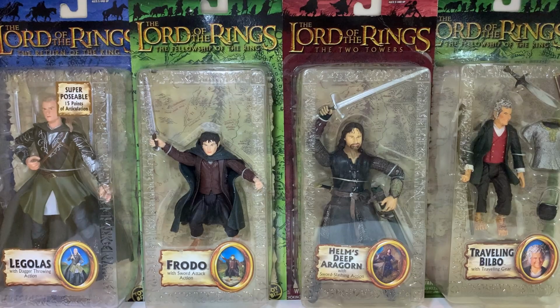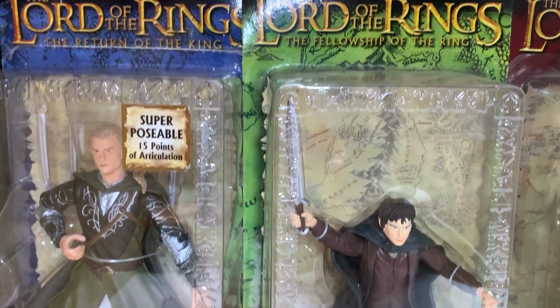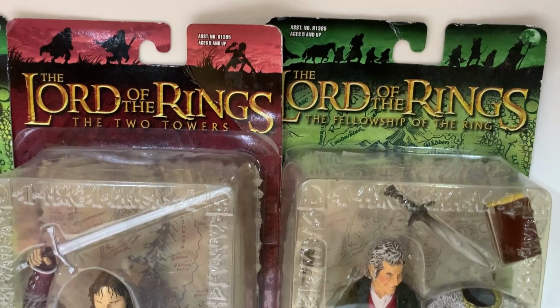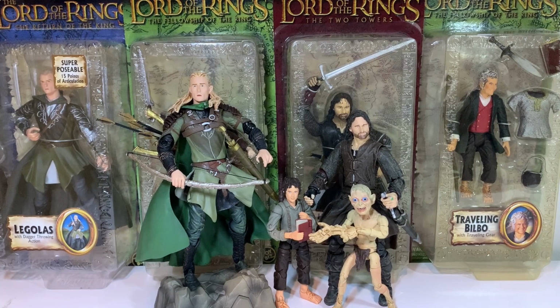It's a nostalgic line of toys for me, and compared to the Diamond Select toys, which I admit look incredible, I just can't justify the NZD price tag on those individual figures compared to this. About $75 Australian per figure on Amazon AU for me. This bundle here cost me 100 NZD. Lord of the Rings toys are pretty common to find still in the NZ aftermarkets here. It feels like every family had these back in the day, so that's just our privilege of living in the country that started it all, I guess.